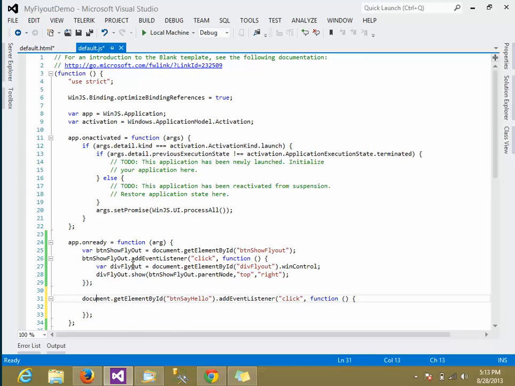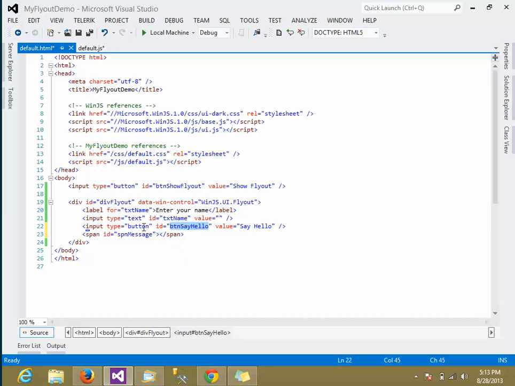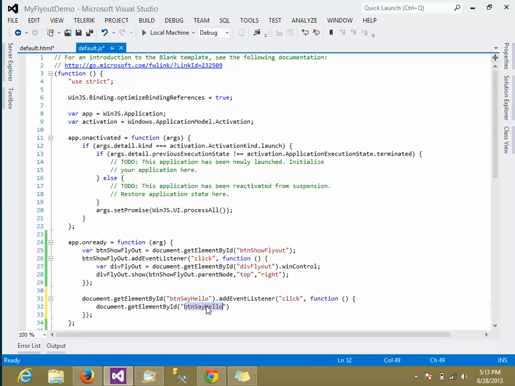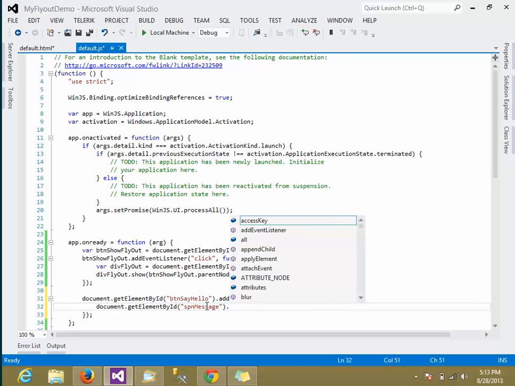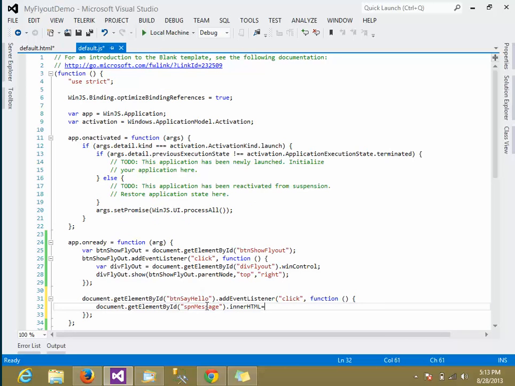What we are trying to do is add the text to the span. Here's the span. Let's go here, and we'll say innerHTML equals, of course, we need the text box.